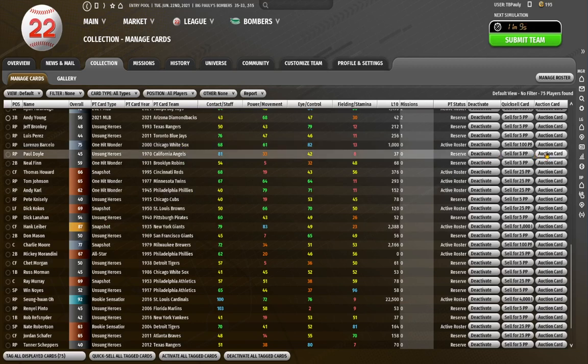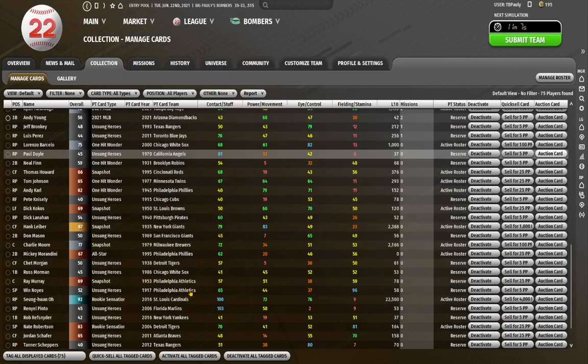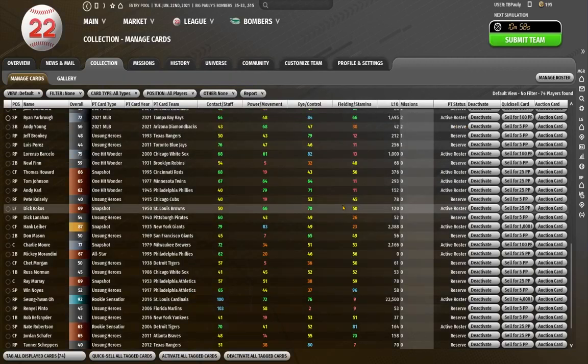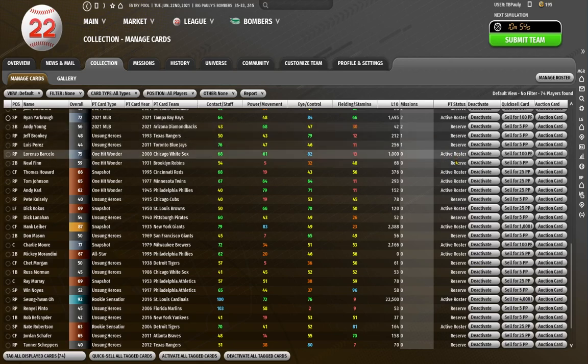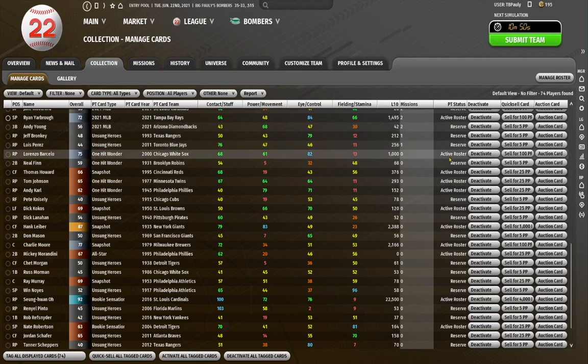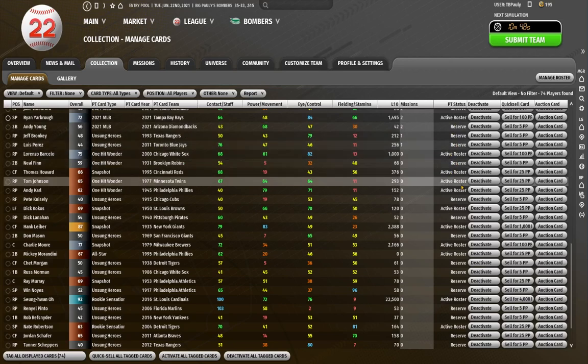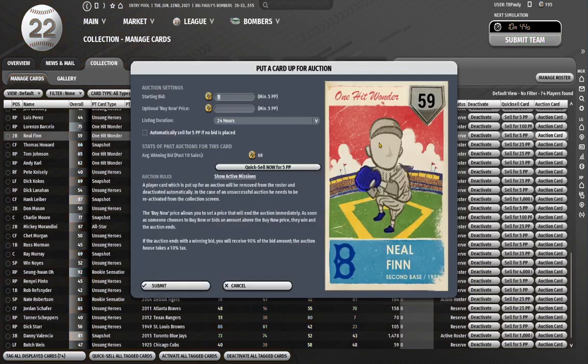Let's see, our next player will be Paul Doyle of the 70 California Angels. Put him up at 19. We'll see how well this formula works that I have just thought of off the top of my head. Now remember, don't pick your actives. You want to keep your active players around. You want to get rid of your reserves. You don't want to get rid of active players and lessen the odds of your team.